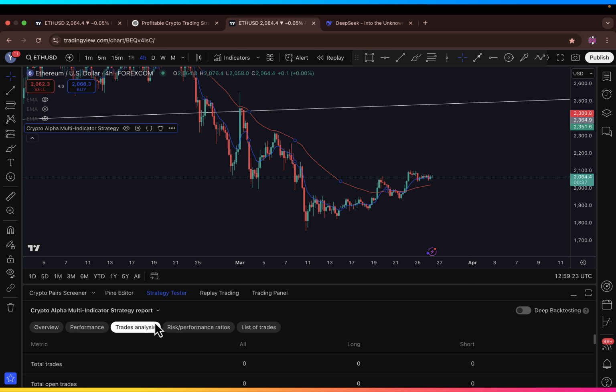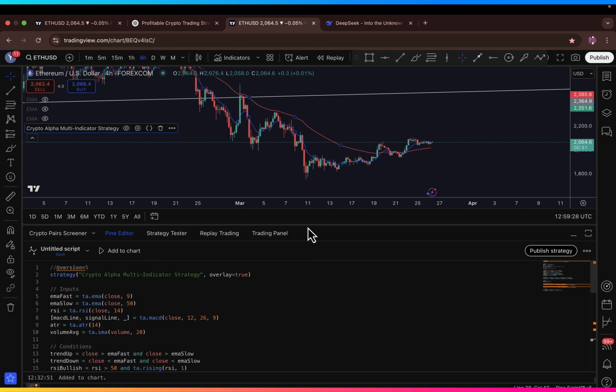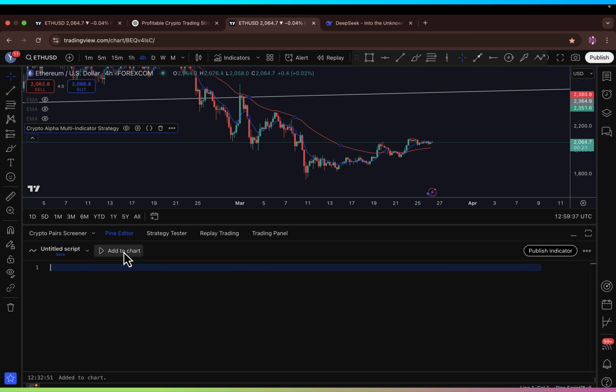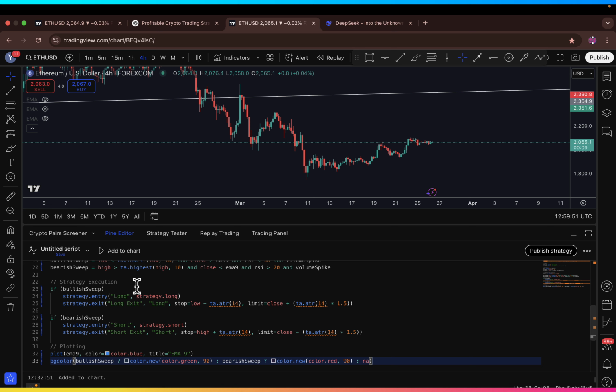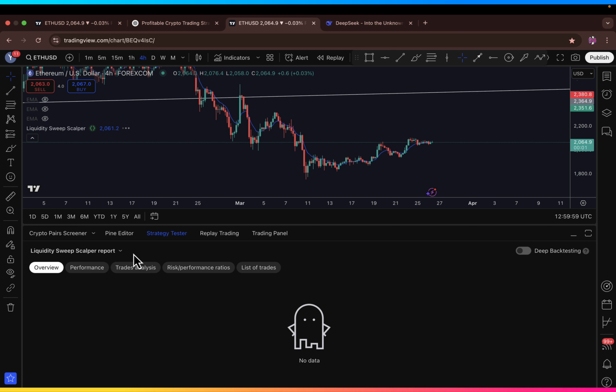So I need to come back to the Pine editor. Let me lift this up a little bit to get more space in the editor. I'm going to click anywhere in the editor, Control A, and then I'll delete everything. That was the previous code. And I'll go on the chart as well, and I'm going to delete this strategy that's already on there. So remove is out. So now I'm going to paste the new code I copied, Control V. I've pasted it. What I have to do now is to add to chart, which is here, add to chart. So let's see what happens.